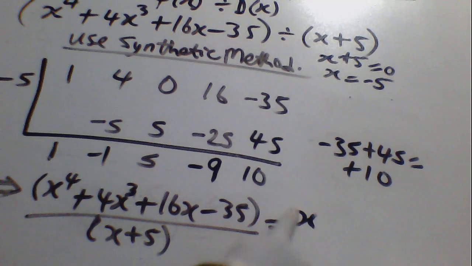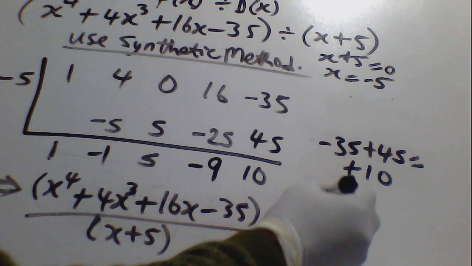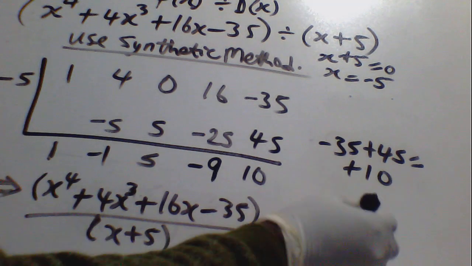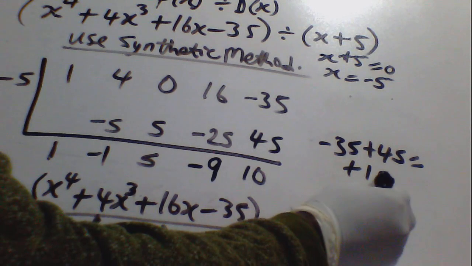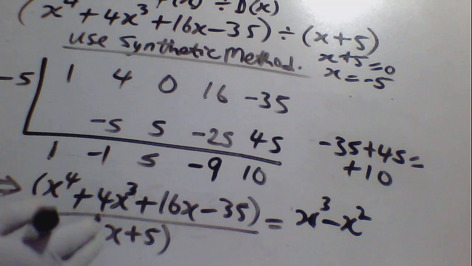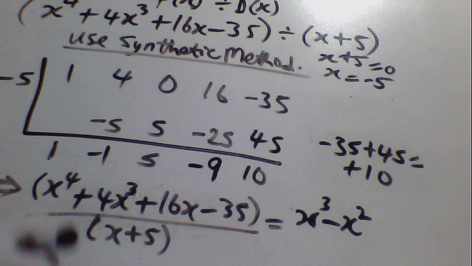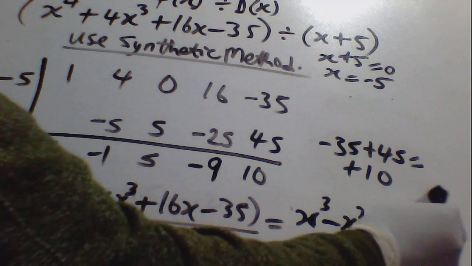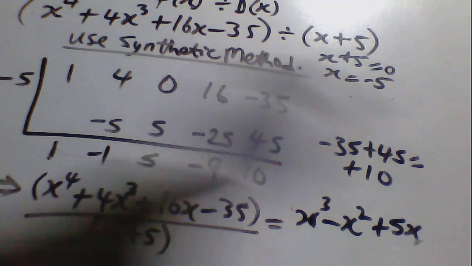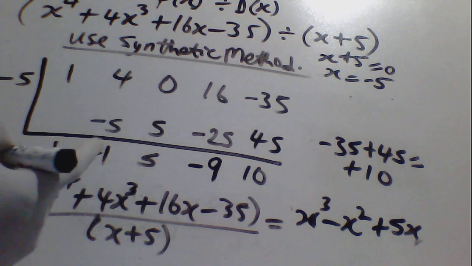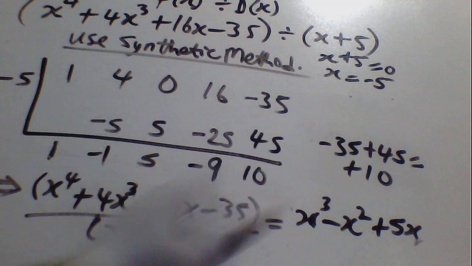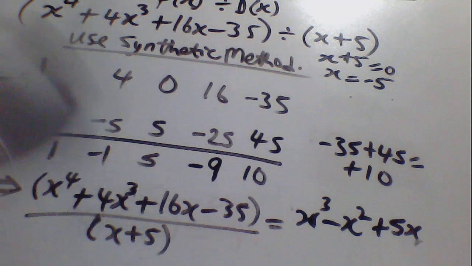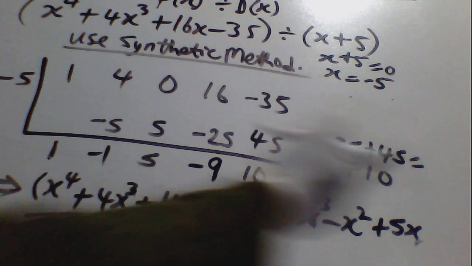So in all of this, we have x raised to power 3 minus, you know, the coefficient is 1, so you don't need to write it. So minus x raised to power 2. You have to write them in descending order of magnitude. Here is plus 5 multiplying x, since you have already written x raised to power 2. So the next is plus 5, the coefficient multiplying x. Each of the powers of x is decreasing by 1.